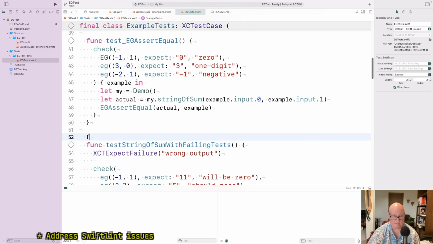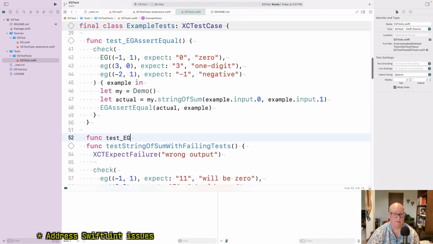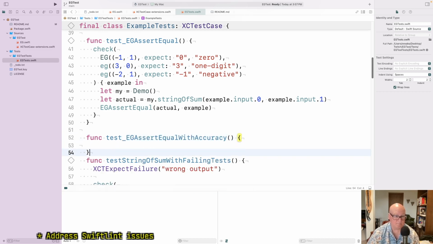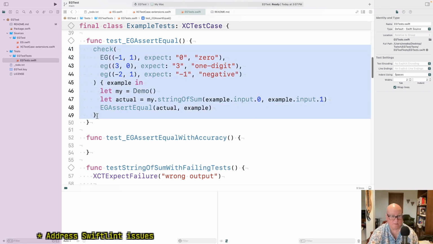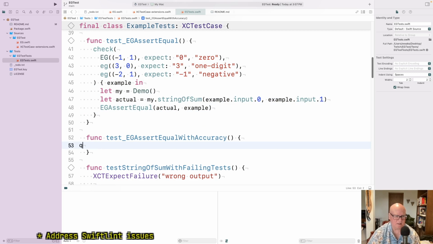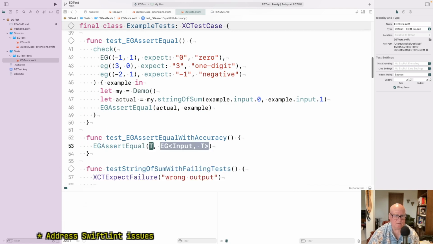All right, let's func test EG assert equal with accuracy. Well, we probably don't need all these. Actually, I don't even need any of that, right? I can just say EG assert equal.